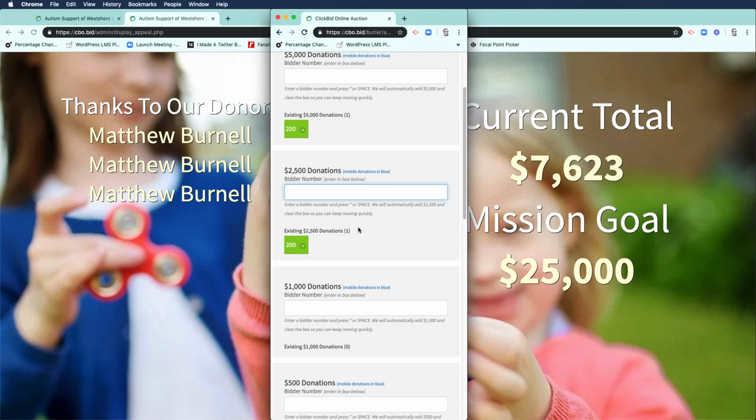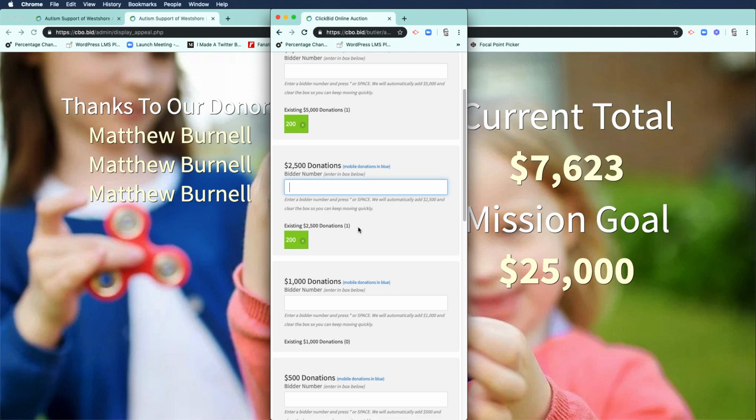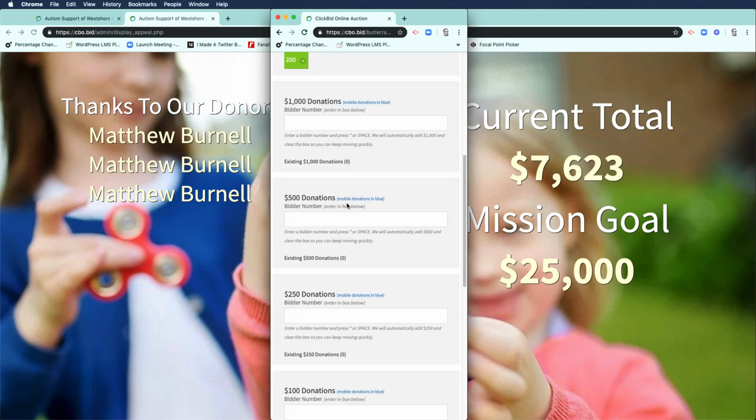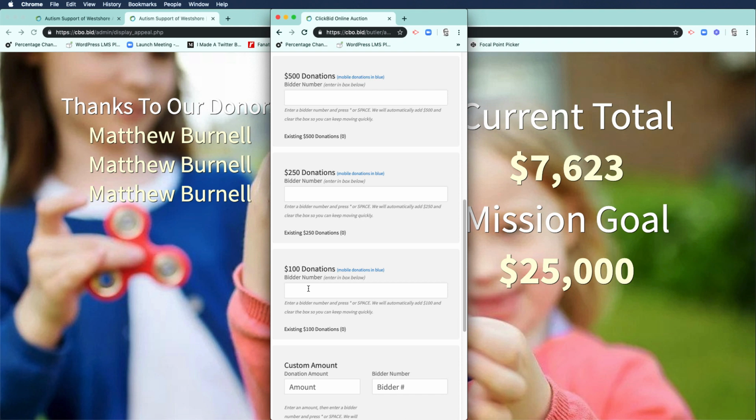I would say the majority of the time, auctioneers know that somebody either has to write the bidder number down or they have to type it into a screen, so they're going to move slow enough that you can keep up. You might want to have that conversation beforehand to say, listen, I'm going to be typing these paddle numbers or bidder numbers into this screen, so you're going to need to go a little bit slower, especially when you get down here to maybe the $100 amounts.